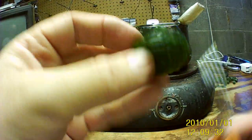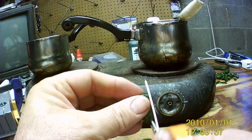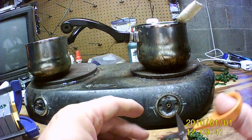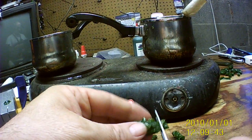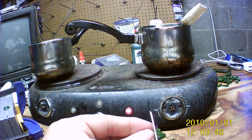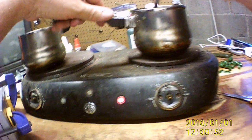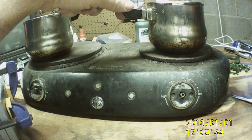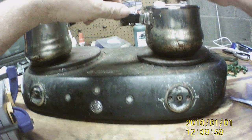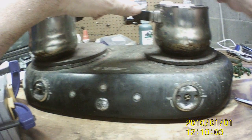I mean, go ahead and cut this up again. Cut it in half first. Now cut it in little pieces here. How we do it? Kind of an instructional video and show my lures off at the same time. All right, like I said, since they're hot, we'll go ahead and toss them in there. Okay. It's an ongoing process. I do have one pot that's bigger than this. It'll hold twice as much plastic as this, but this is what I use most of the time.